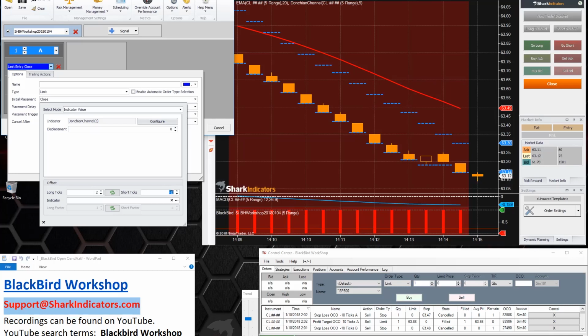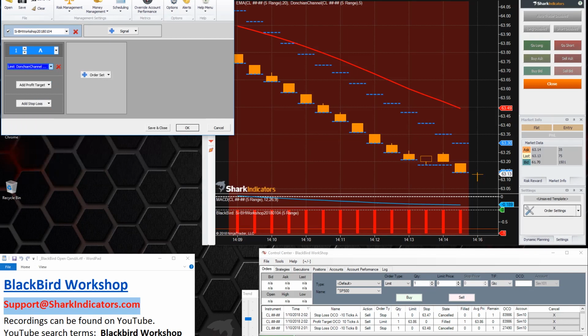And for a short signal, we want -2 because we want the limit order 2 ticks below the upper channel, right? We're taking the upper channel and going 2 ticks below it for a short trade. So basically we can see the market's in a downtrend and we're waiting for a pullback, which will be a move up to the upper channel to fill an order to go short then. So, all right.